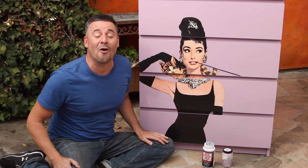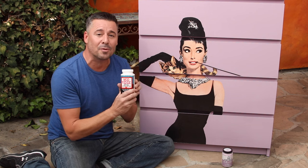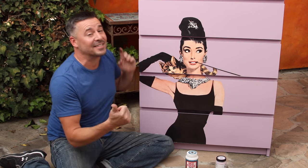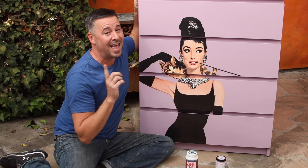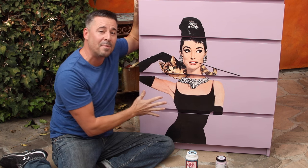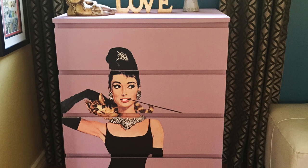Our IKEA furniture makeover is complete. Now, I love using the combination of the furniture Mod Podge and the chalk. Now, this dresser is going to go in Cathie's house. Her and her girls are going to find a spot for it. I know they are. If it was me, I'd have a horror poster on here or maybe my Chicago Cubbies. This is a super budget-friendly project and so easy to do.